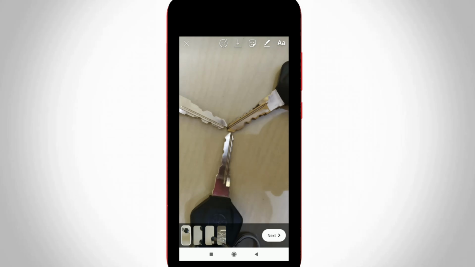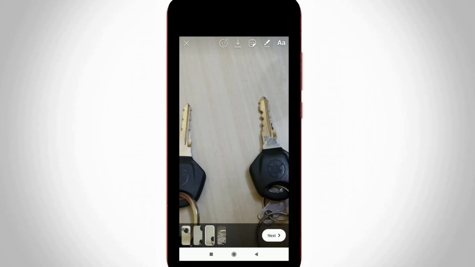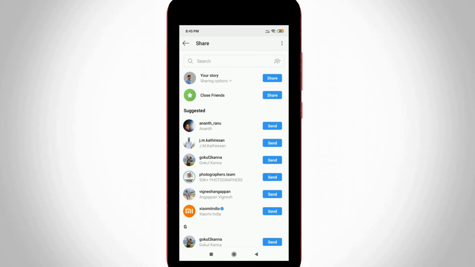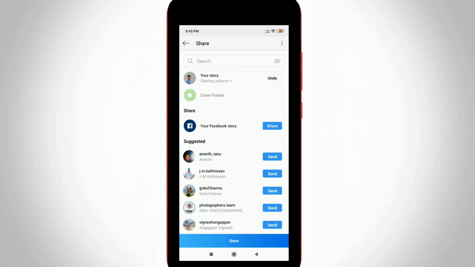And then you can see at the bottom it shows a sample of my story images, and it has a total of 4 stories. But if you would like to add text or more effects, you can use this section. Otherwise you can press the same next option. So finally you can click to share your stories with your Instagram followers, and then it shows the process is completed, which means that my story is successfully shared on my timeline.